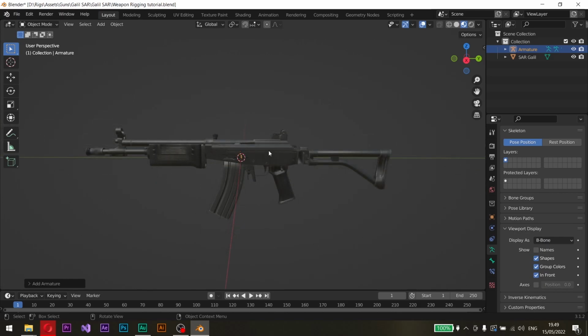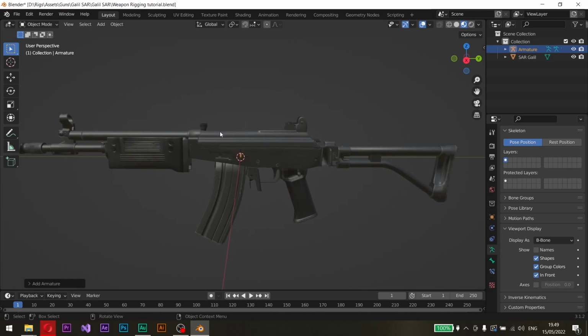Here's a rule of thumb for rigging weapons such as rifles and SMGs and so on. I would personally have the pivot point, which is the main bone, around these areas, so around the receiver, and you could have it either here, here, or here. But I personally would have it here because, for this weapon's case, it may differ, and it all depends on the type of weapon that you have. So an SMG could perhaps be right in the center. If it's a longer rifle, it could be here, or it could be here. And as I said, it all depends.